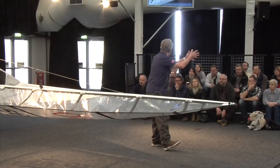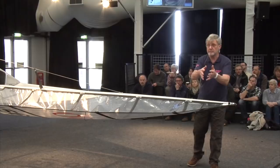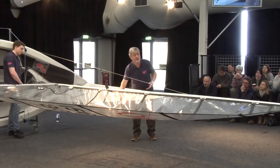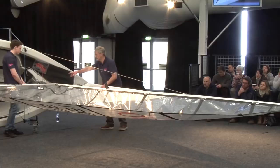If that telltale breaks down, it will always go to the area where it's broken down. If Alex has sheeted it in too much, if the leech is too tight, the telltale will always go to the leeward side. So not only are we looking at the telltales when we're looking at sheet tension. So pull it in a little bit, please, Alex.